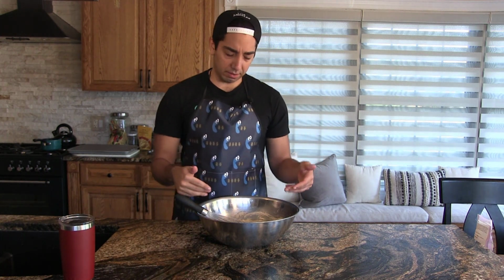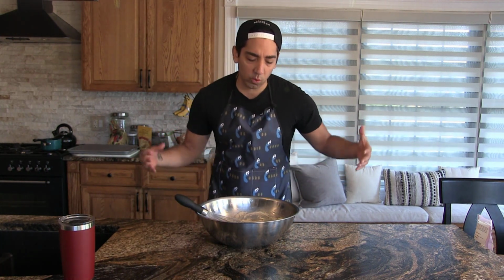And the more you whip it, the better. That's why I said in the beginning, if you have a stand mixer, that's ideal, because you actually kind of want some air into this cookie dough. It doesn't need to be a lot, and you don't need a stand mixer, as you can see, but a little bit of air kind of goes a long way in this recipe.